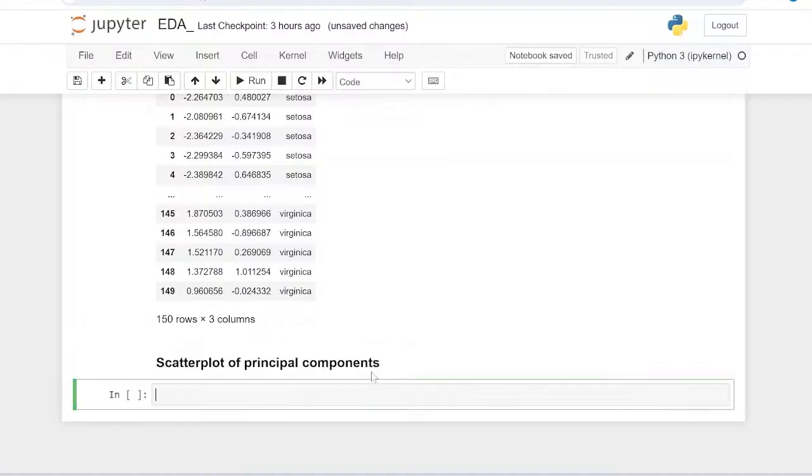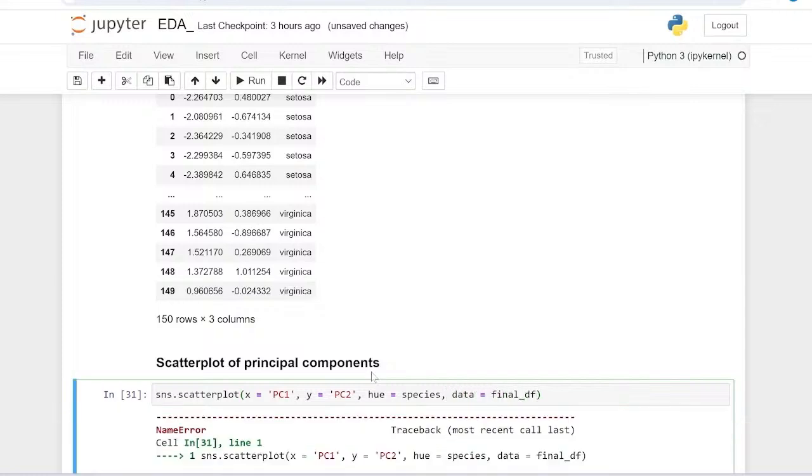Now let's do the scatter plot. SNS dot scatter plot. Let's give x is equal to PC1 and y is equal to PC2, and let's give hue is equal to species, and the data is equal to final df.